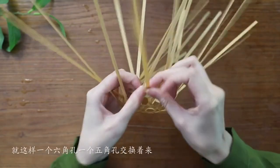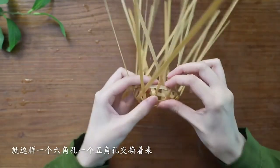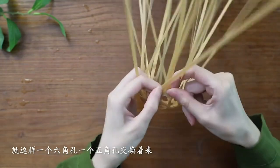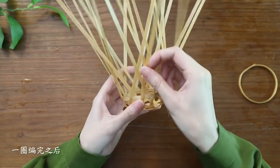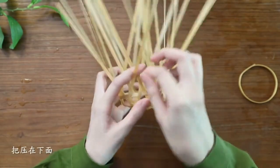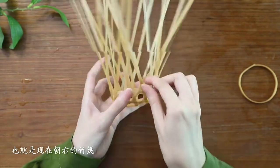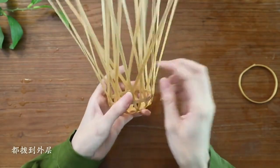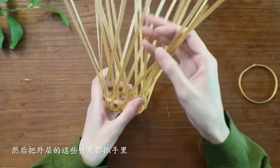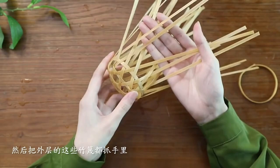Alternate between a hexagonal pattern and a pentagonal pattern as you go around the circle after completing one round. Press them from underneath, which is now the outer layer, then hold all the outer layer strips. Gather the remaining inner layer strips together, slip a ring over the inner layer strips, adjust it, and press downwards to make the hexagonal patterns the same size as the base. Pressing them above the ring, form a ring of hexagonal patterns between the two rings.